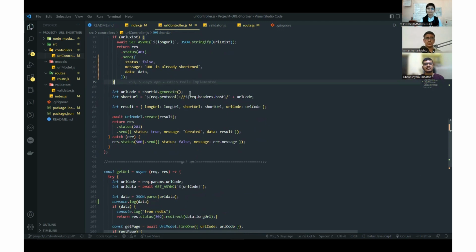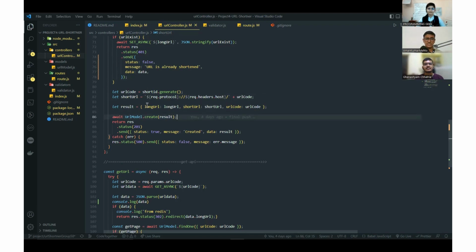After that, using that short ID, I am using my protocol here. After this, we know that this one is to generate our localhost. After that, we will get HTTPS basically, and here we will receive the port on which we are running the code, like localhost 3000 or whatever. After that, I'm using that short ID, the short URL code, and generating the short URL. Basically, now our short URL is ready, and in the response I will send this one.